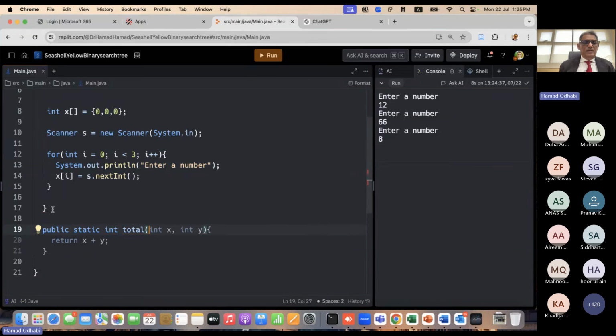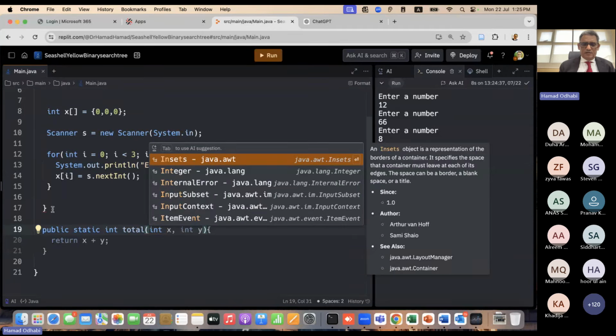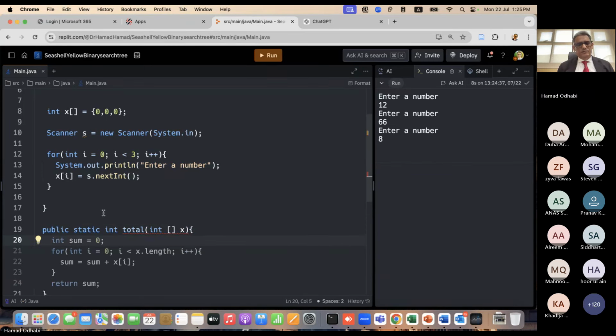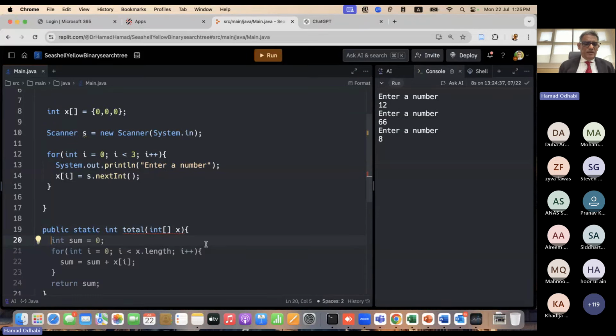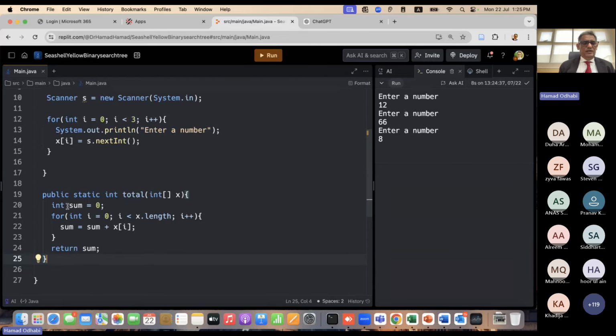And what we will take here is int x. This is the array, so we're receiving it now. So total, okay, that's fine. Now we'll do the total of this. This is the total, and we're returning the total. Okay. So this is the method outside which will calculate the total.